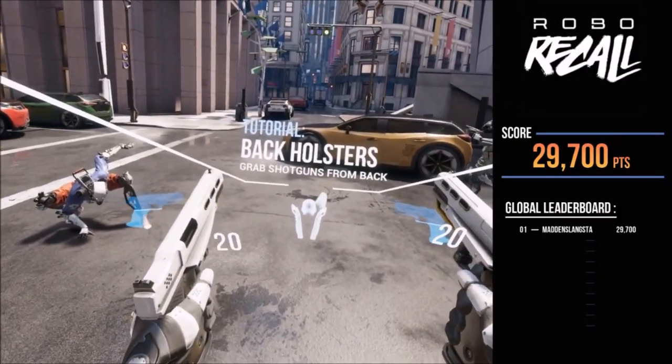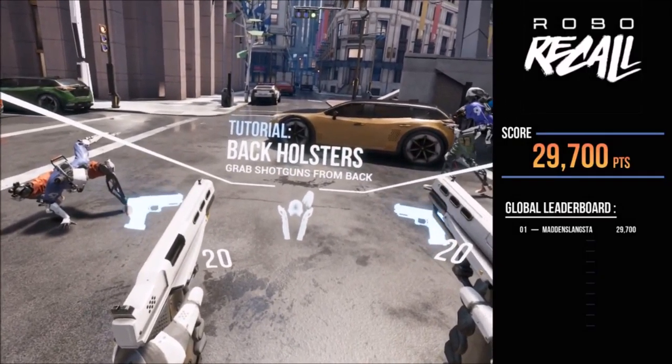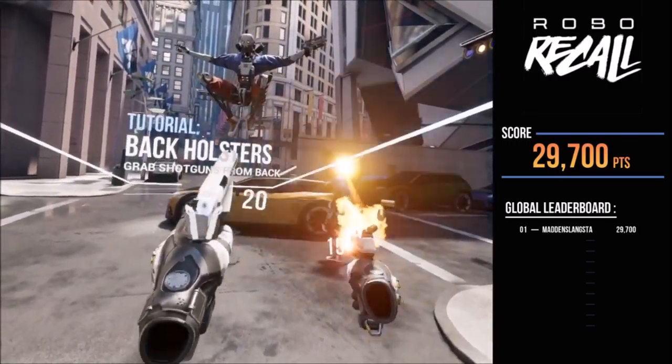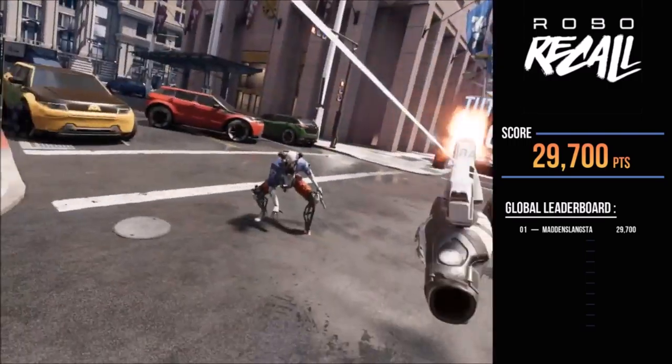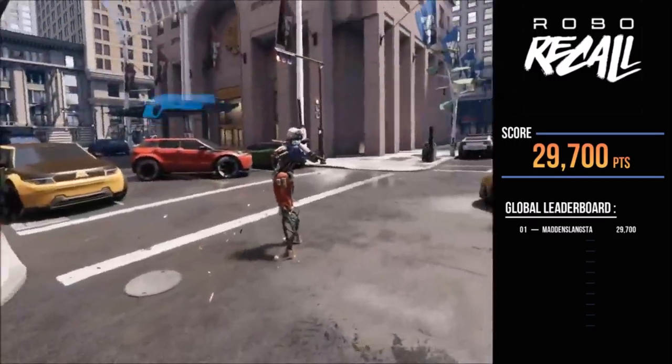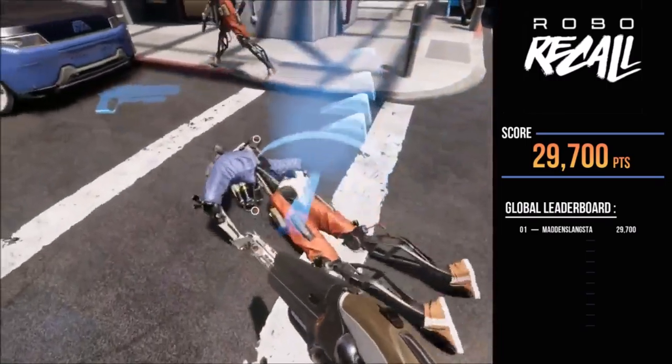Agent, we're teleporting weapons to your back holsters. Grab shotguns over your shoulders and grab back your new shotguns. I'm about to pull out the shotty. Where the shotty? Give me the shotty. Oh, to the body.